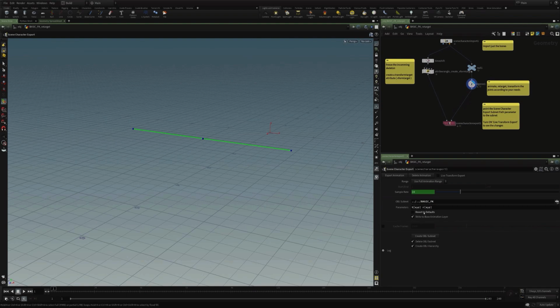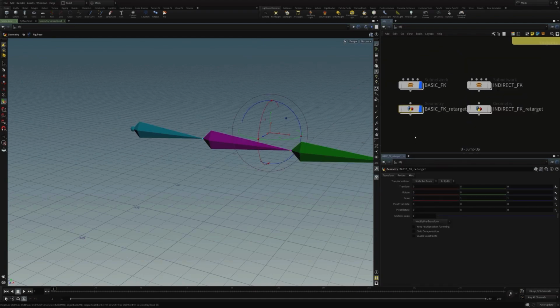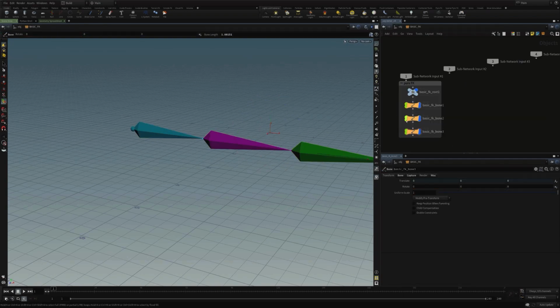I've turned off revert to defaults, and this is probably something that you're going to want to do almost all the time. And the reason is that in this very simple example, we're not doing anything weird with the pre-transforms. We're not making the position of these contingent upon any other nodes or constraints. And we don't have any odd values. All of these bones are, in fact, just sitting at their default values.